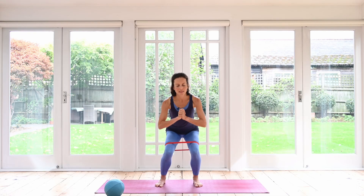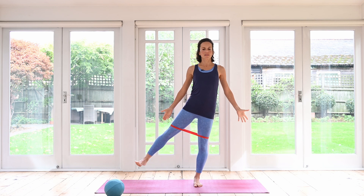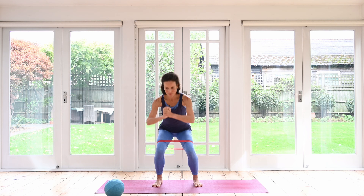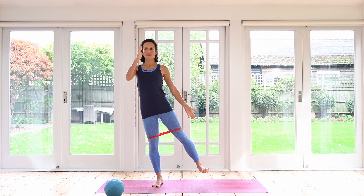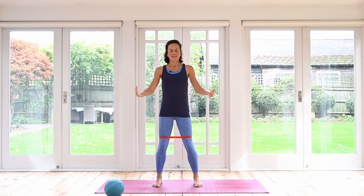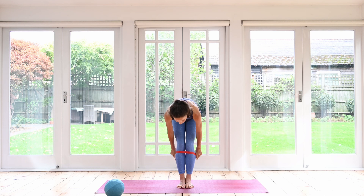On the next one, stay. If it's wobbly, keep moving from one leg to the other. If you are balanced, do a little pulses out: one, two, three, four, five. Good. To the other side — go down into your squat, transfer the weight, stand tall, shoulders down. Use your eyes to gaze at a fixed point: one, two, three, four, five. One more time to the center and stand up nice and tall. We can take that band off.